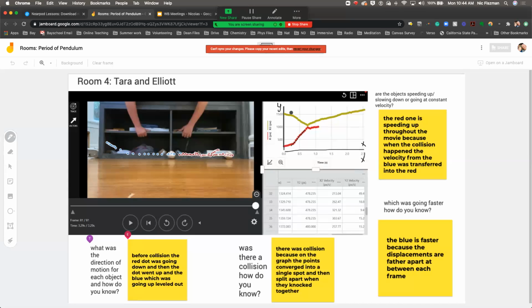So it looks like the green dots are moving forward or backwards? Backwards. They're moving backwards. Right, green dots are moving backwards, red dots are moving forward, and then they collide, and somehow the red dots keep going forward, and now the green dots are going forward as well. Awesome, excellent.